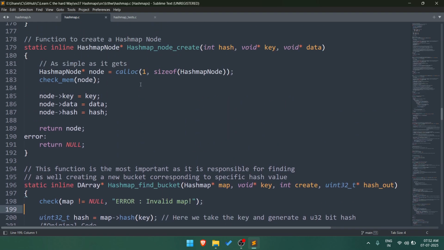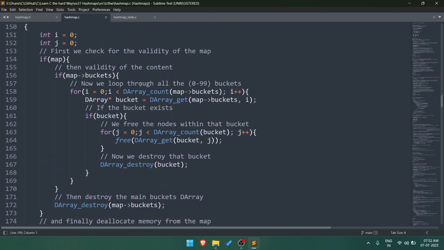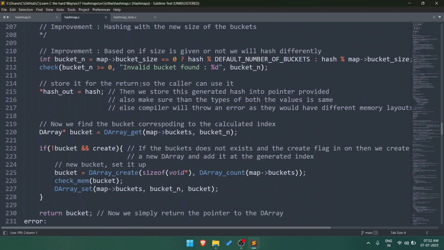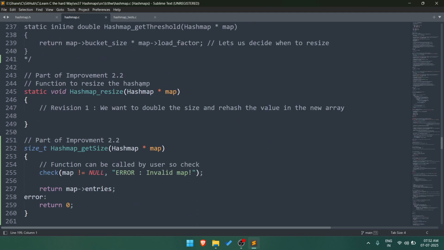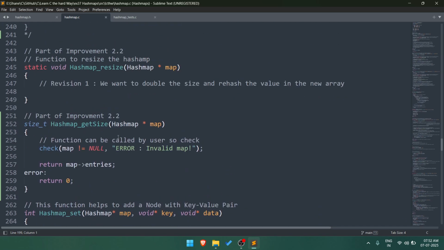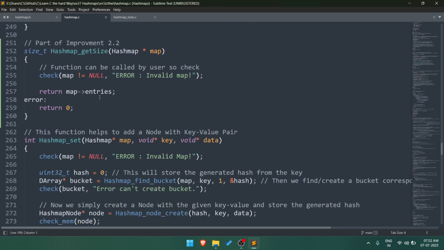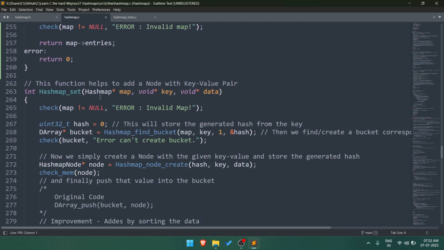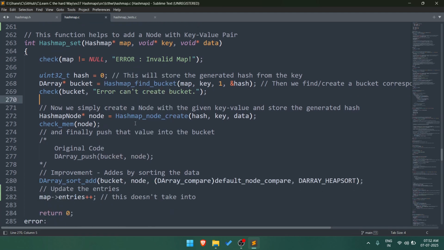Right, so we have this mention. This is get size, this mention, resize. Okay, and whenever we set, we add the bucket, right?